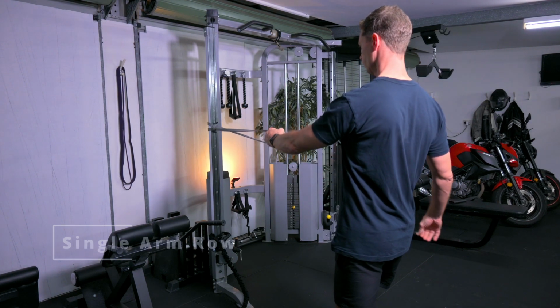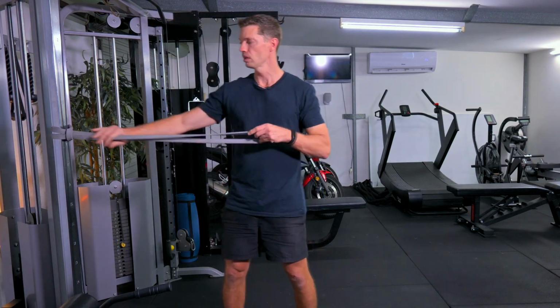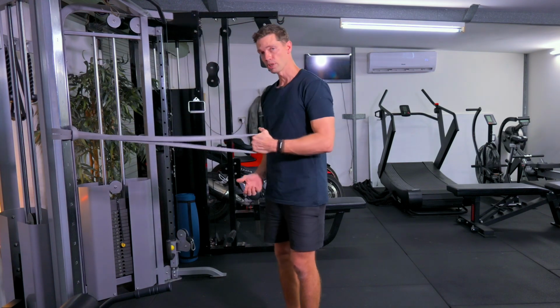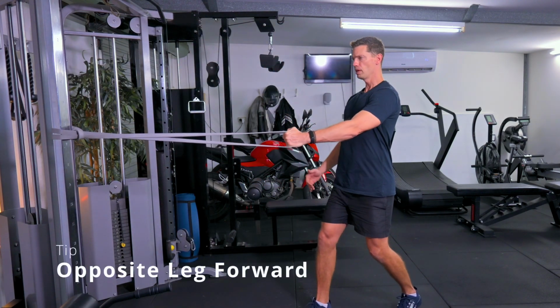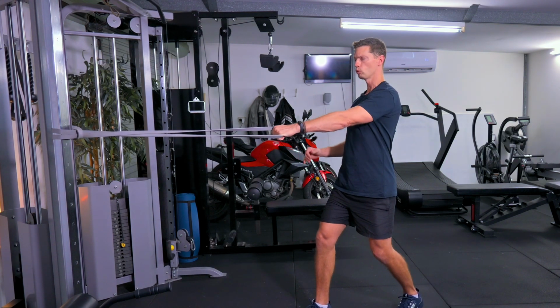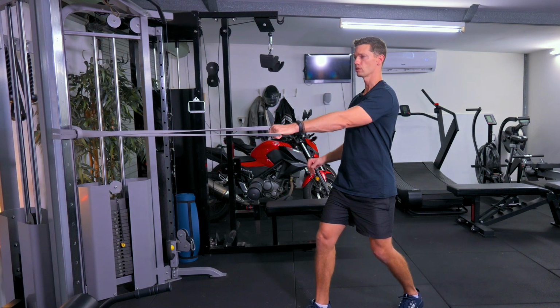Now the single arm row is a great exercise for the upper back and the biceps. We're going to set it up exactly the same as we did for our single arm chest press. We'll choose a hand and we're going to have the opposite leg forward. From here, we're going to pull that band in towards our ribs and then all the way back out again, trying to get a full range of movement when we're doing this exercise.